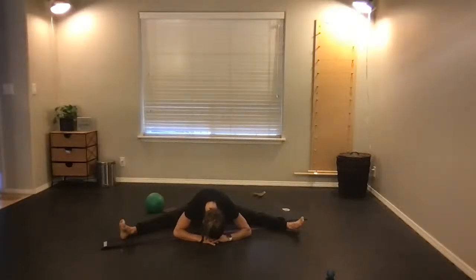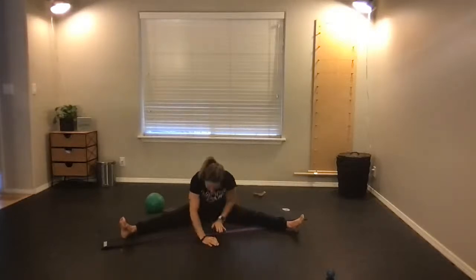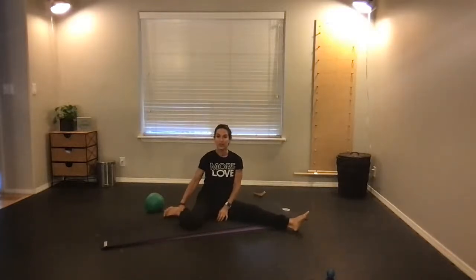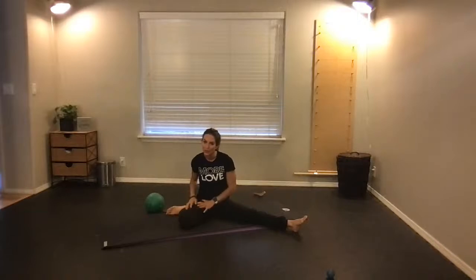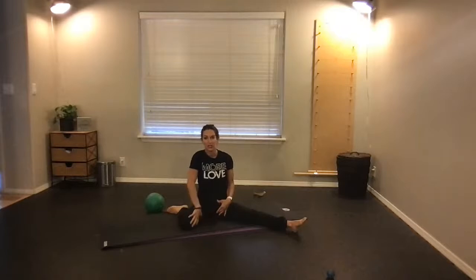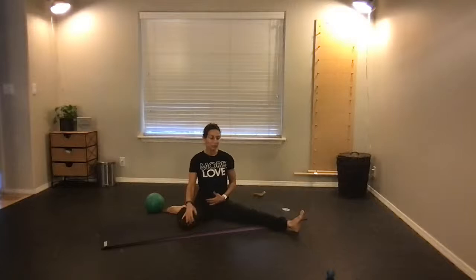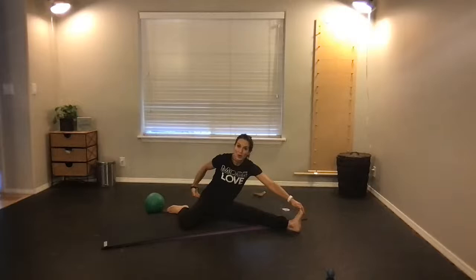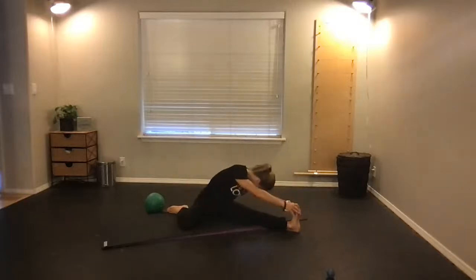Inhale. Exhale, push back into the hands. Now take your left leg, invert, so you bring the left foot to the outside. Now, if that doesn't feel good for your knee, you're going to tuck it instead. So regardless of which one you choose, you sit up nice and tall. If that's out to the side, then you'll feel a little bit more of a stretch in your inner thigh, but both stretches are really good. So you just want to think what feels best for the knee. Then we twist and lean into that right leg. This left hip is going to want to pop up, we're pressing it down.